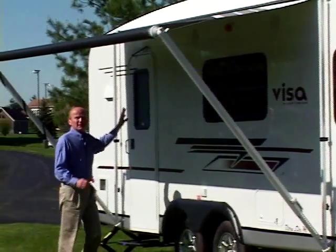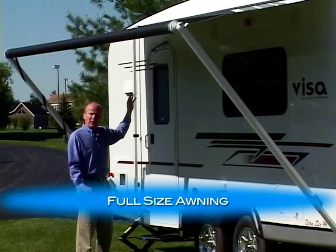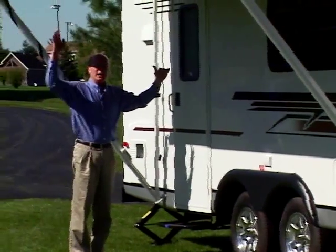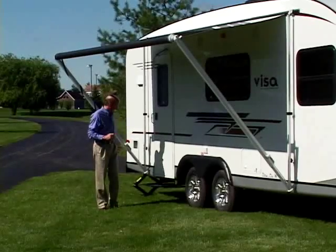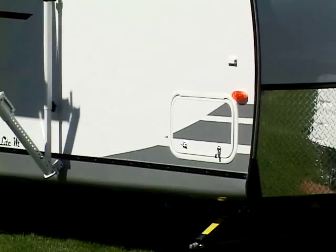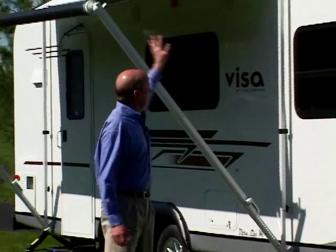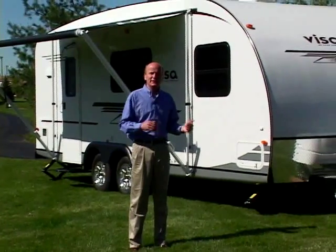Unusual with this kind of shape, we've utilized a full awning, which is unusual with this kind of profile — typically you can't put that kind of awning on. In order to do that, we had to step the door down to a conventional step well, which lowers the door and allows this type of awning; otherwise we would have ended up with a typical kit camper bag-type awning. VISA utilizes LED lighting for increased visibility and safety. In all VISA models you'll find abundant exterior storage to take along all your camping gear for extended trips. You'll also find LED lighting and low-profile ACs — all the features you'd typically find in a larger trailer, utilized in this compact design.